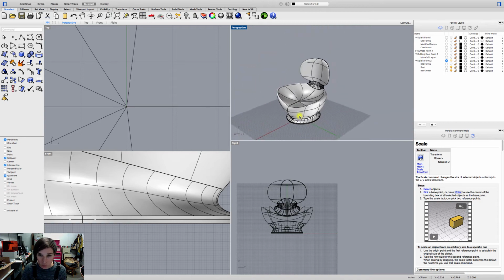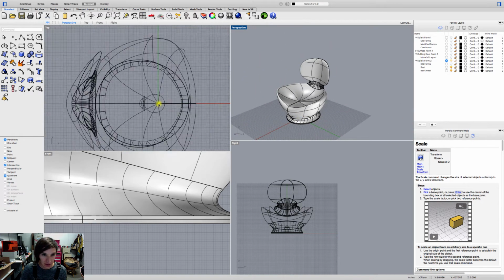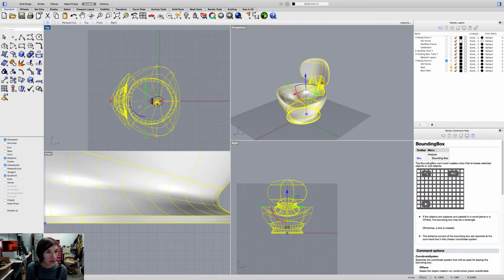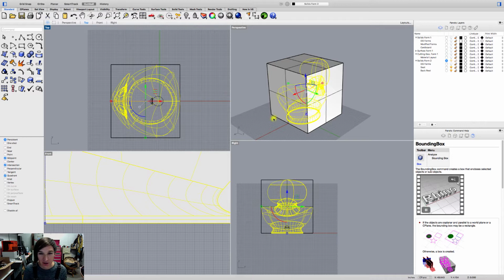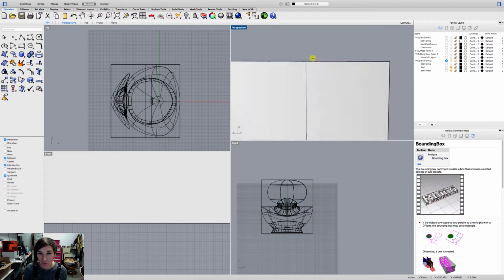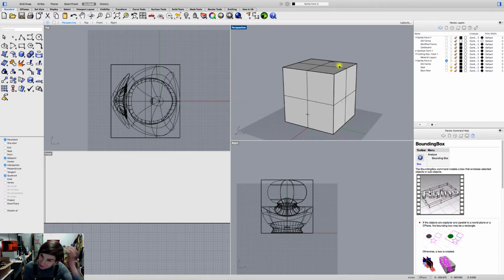So it's really a wide chair, actually. If I type in BoundingBox and hit enter, it's going to generate this giant box that encompasses all of the geometry, and I can measure from there what size it is.